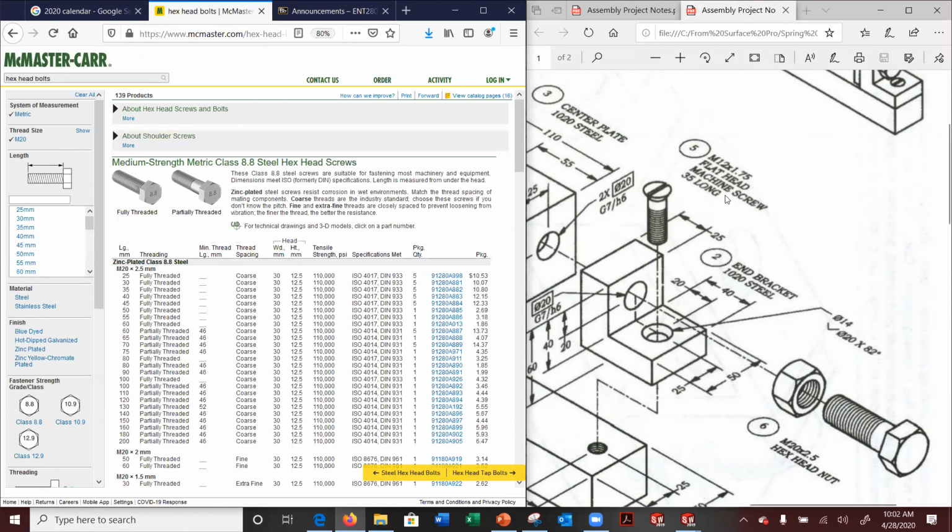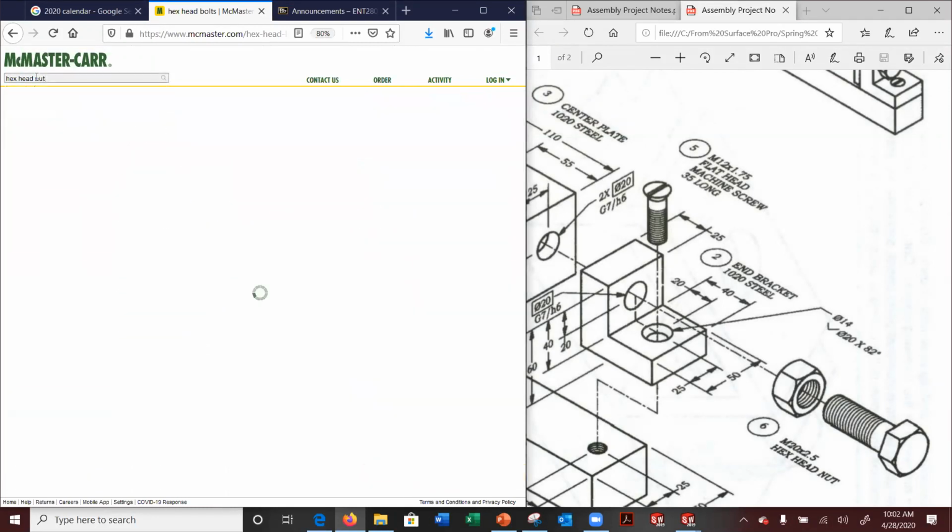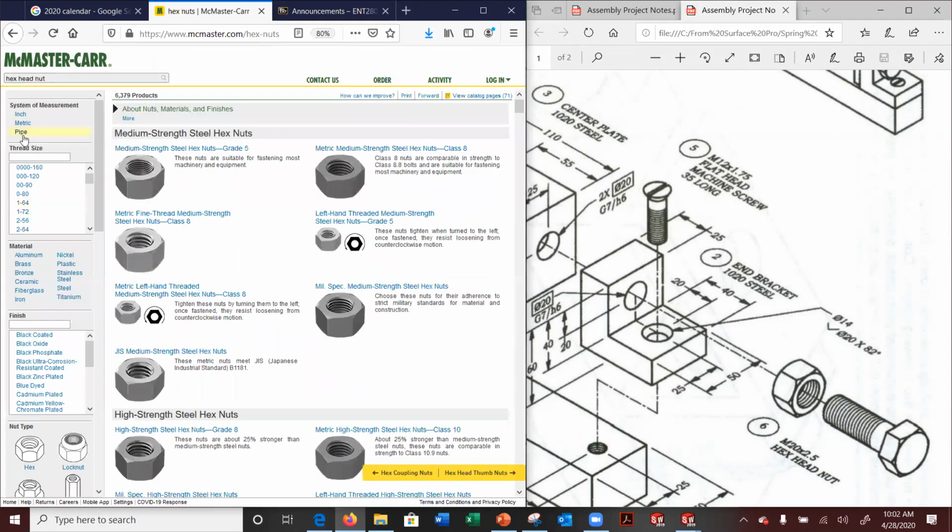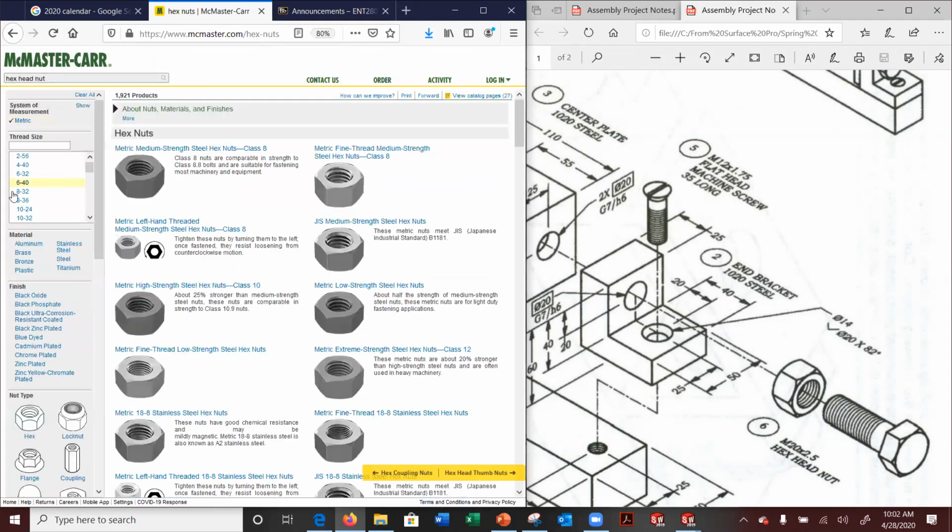Okay, that's a bolt, so we're not going to find the nut. Let me just pull up nut. Metric. Hex head.